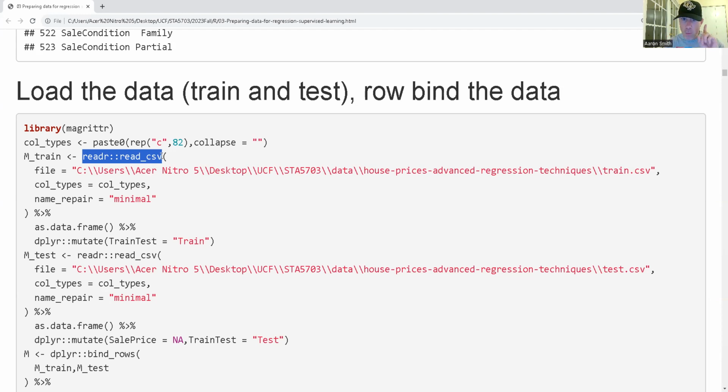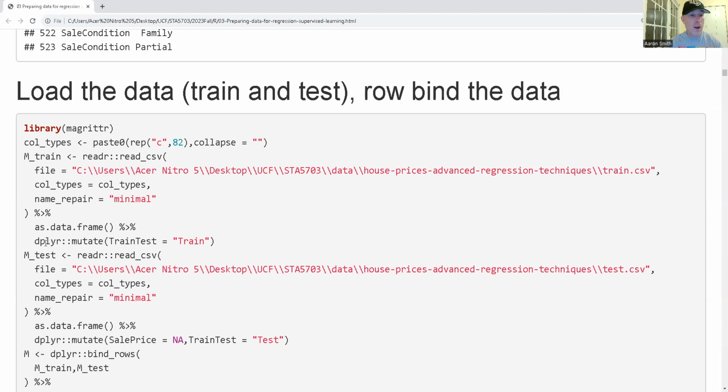Now, a problem that I ran into is that when R reads in that data with the readr package, it's going to want to make sure that there's at least a certain level of syntactically correct aspects to the column names. I don't want that because I want to have perfect matching with that data frame that I established already. And so I set name repair to minimal. Typically, in real life projects, I use the janitor function make clean names. But here, I don't want the column names to be improved. I don't want them to worry about unique or anything like that.